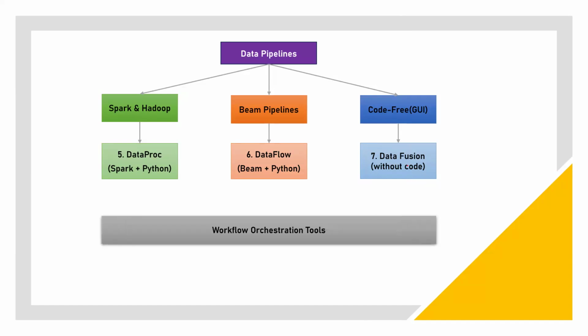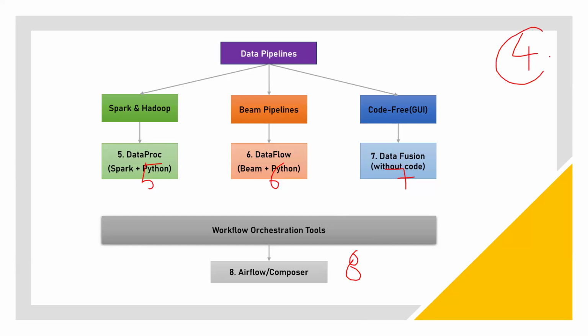And sir, I have pipelines which I want to orchestrate. So what orchestration tool are we covering? If you ask me, sir, we are learning about Airflow or Composer. Airflow or Composer is one of the workflow orchestration tools to manage your pipelines, create your pipelines, and schedule your pipelines. So here, the fifth one, sixth one, 7, and 8. Again, here also 4 services.